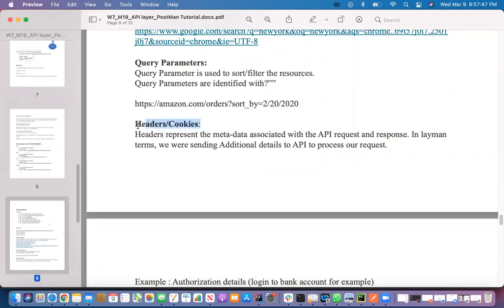Header and cookies. That is another one that I said, sometimes for your login, right? Login to your bank website. You need to give specific parameter. For example, I said security code, right? It comes to your phone. They sometimes give a 6-digit security code, and you have to give this sometimes with your header. Sometimes you have to give your specific cookies. Cookies is kind of ID actually. This is security ID inside the website. Cookies are security ID.